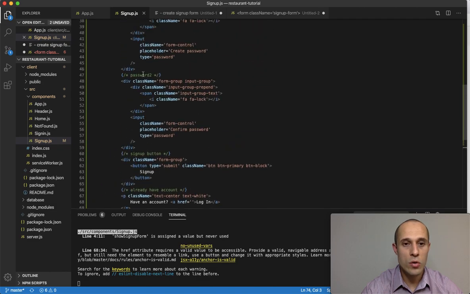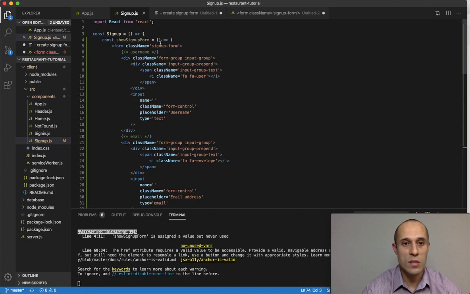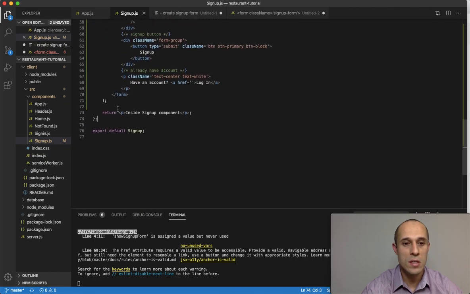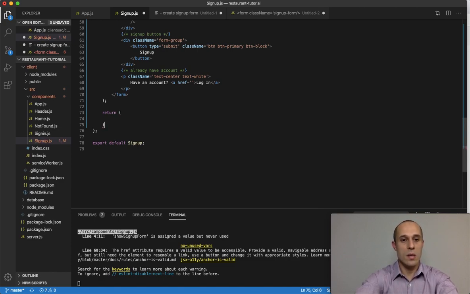So in order to use this whole form that's within this function here, I need to bring it within this sign up return statement. So I'm going to do it like this. I'm first going to create a div here. I'm going to give it a class name of, I'm going to call this sign up container.